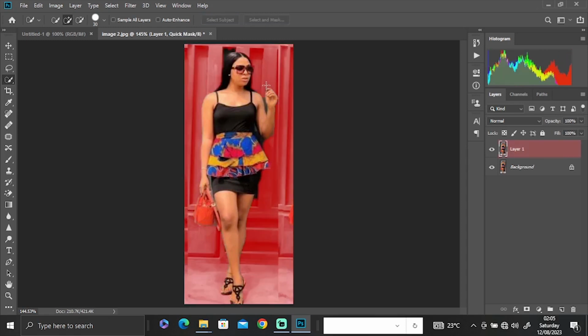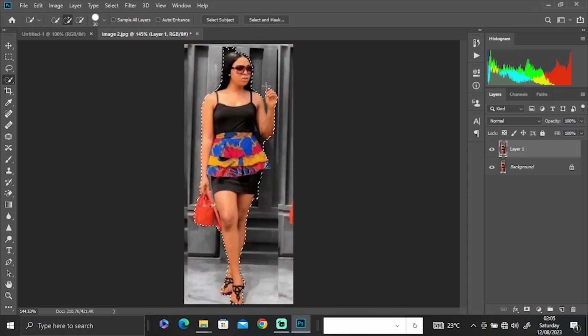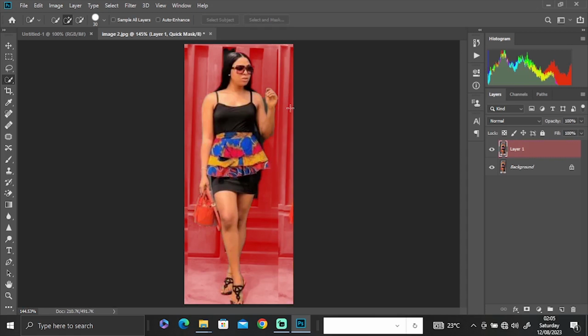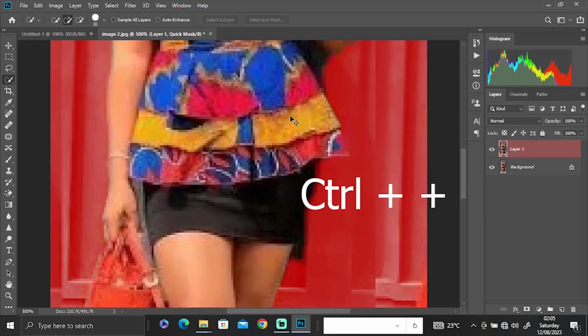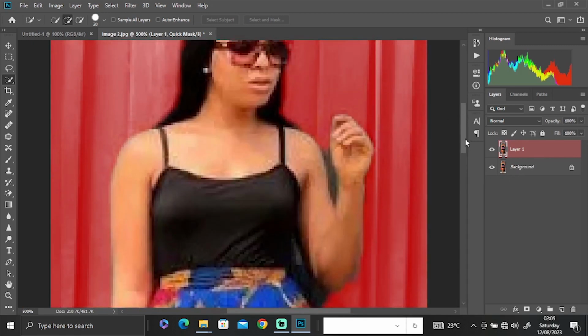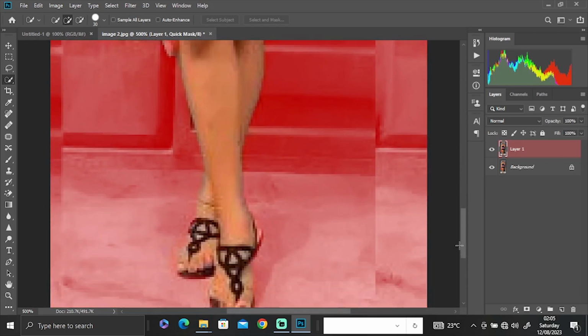I can press Q to check which area is not selected. Then again click Q to get back. So Q reveals to you which area is not properly selected. I can press Ctrl plus to zoom in to my image, and I am able to see which part is not properly selected.